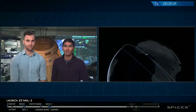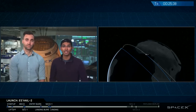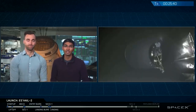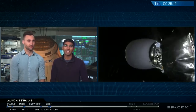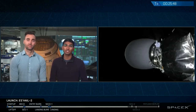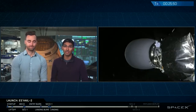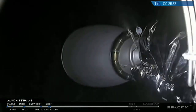And welcome back to SpaceX's launch of the SHALE-2 satellite. Now, if you're just joining us, we've had a successful mission so far. The second stage is in a low Earth orbit, and we're just moments away from second engine start to take the SHALE-2 satellite up to its final geostationary transfer orbit. That's coming up in about 40 seconds. So let's watch for SES-2.